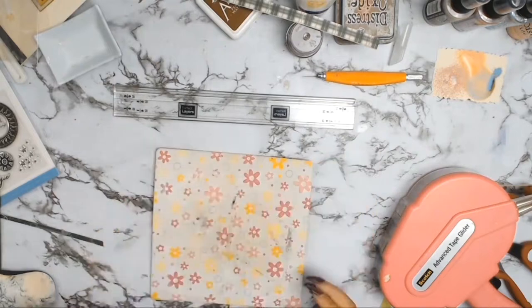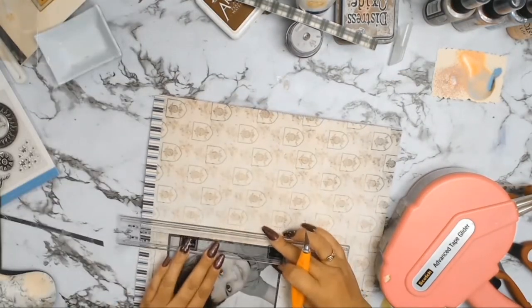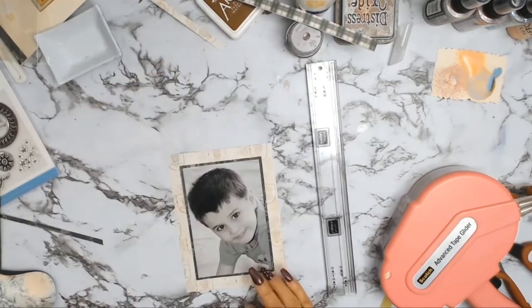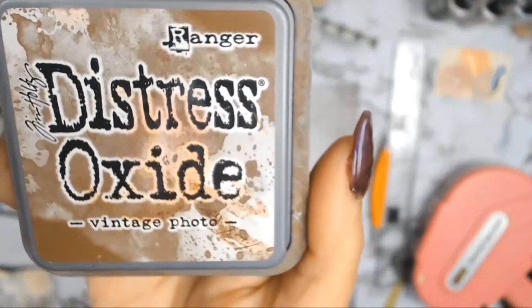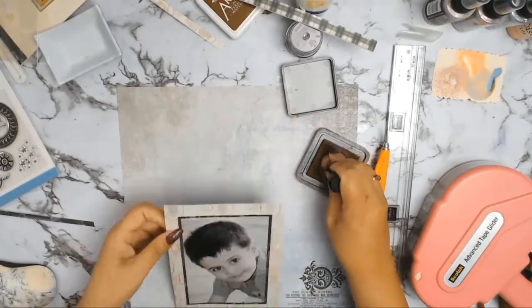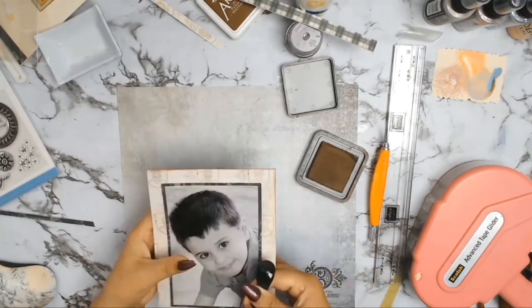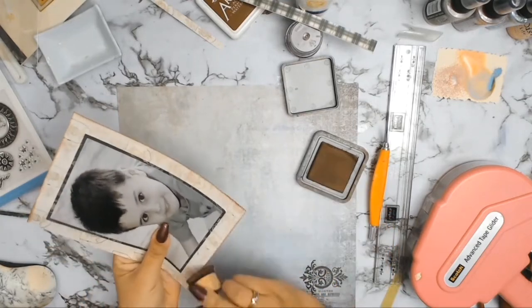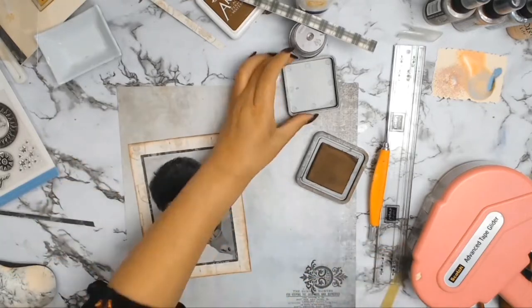This is the reverse side of the paper and I'm going to give it a thicker matte — I just wanted it to really highlight the photo. I love to ink the edges of all my papers because I believe it helps everything pop. I took my Vintage Photo Distress Oxide and inked all four sides, and I absolutely love how it added an old-world feel to a more modern photo.